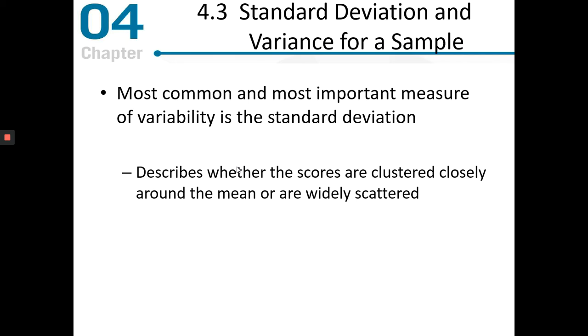The other approach, if you remember, is looking at the distance from the mean. The distance from the mean will be an average. So what we're going to do is find the mean, and then look at every score and see how far it is from the mean, then add those distances from the mean together for all the scores, and find the average.